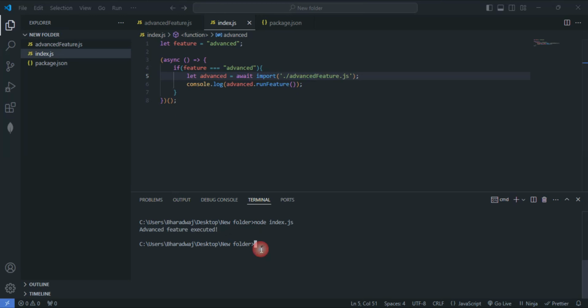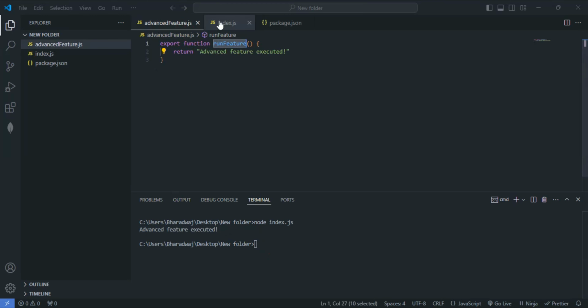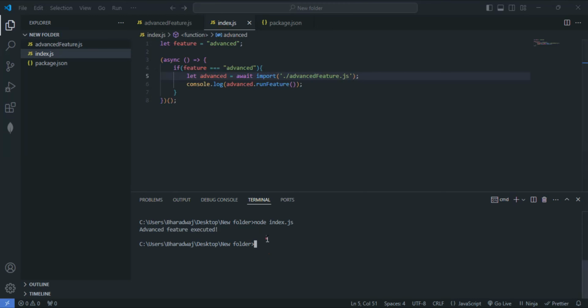When I execute this, we have to get the output we gave within the return: advanced feature executed. That's what we got here. If I try running this again, yeah, we get the same output. We are getting the correct output, right? So this is it. In the first example, we saw dynamic importing of a module, and in the second example, we saw conditional module loading. I hope both of these topics are clear.